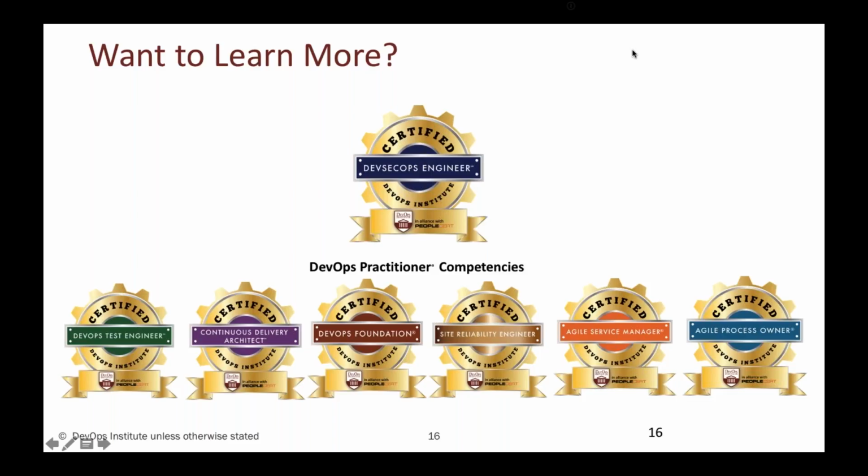It is important for everyone listening today to recognize that DevOps Foundation, our core base course, is the prerequisite to all of our advanced certifications other than Agile Service Management and Agile Process Owner. For those wondering why we require DevOps Foundation, in today's DevOps world there's so much information and so many practices emerging that it is important, as you move through your learning journey, to have a common vocabulary and a common understanding of practices maybe you'll never participate in, but you should at least know what they are, whether it's containers or microservices or cultural considerations or agile software development.